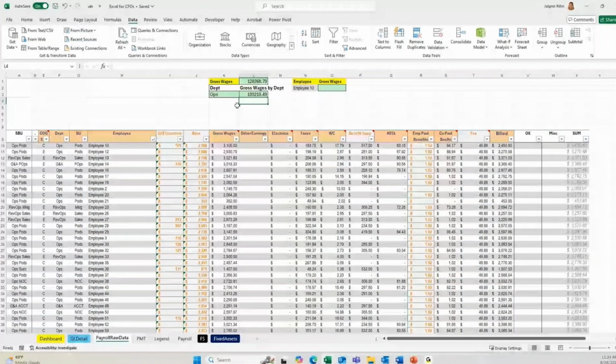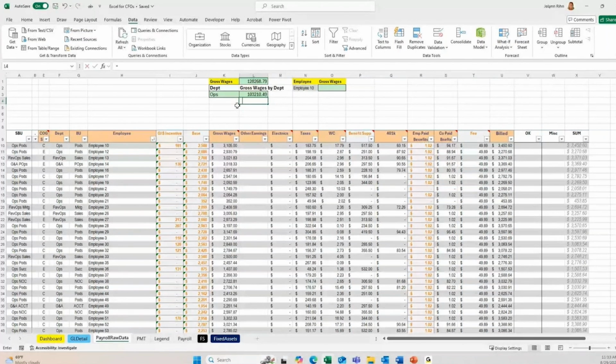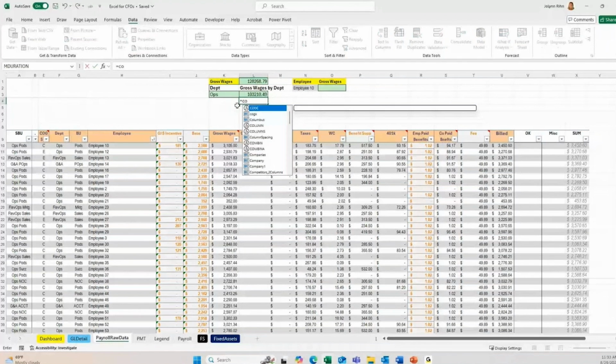Or I could say, give me an AVERAGEIF the department matches whatever department I have on K3. And it's going to be based on the cells within that gross wages. So we have a lot of different IF type functions that we could be using. I'll just do an example with one. I'll do the COUNTIF. So, and these are all described within your handout, by the way.